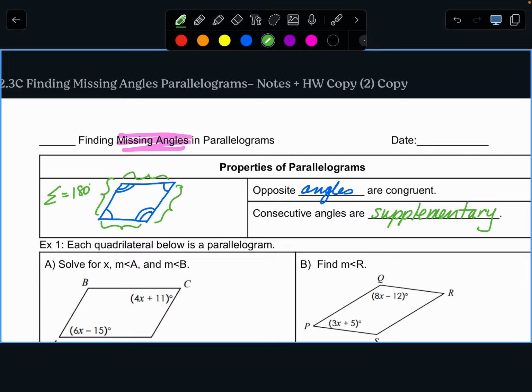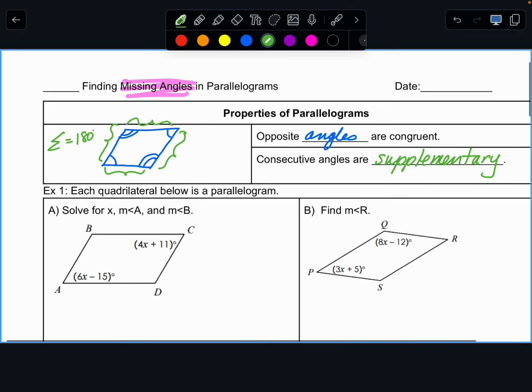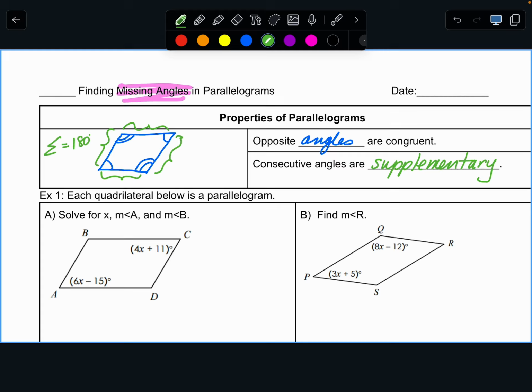So if I give you one angle, you have enough information to find the other three, either because you know that they're the same, one of the angles has to be the same as the one that I gave you, and one of the angles has to be supplementary. Remember that in the instructions, it has to say either by markings or in words that the quadrilateral is a parallelogram. It can't just be because it looks like it. It has to be because either it has the symbols for parallel lines or because it says this is a parallelogram.